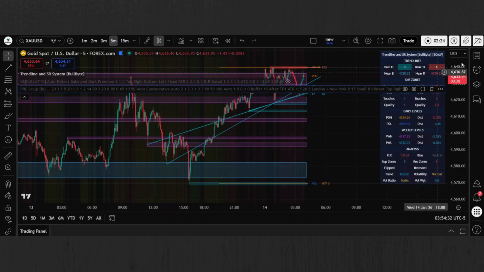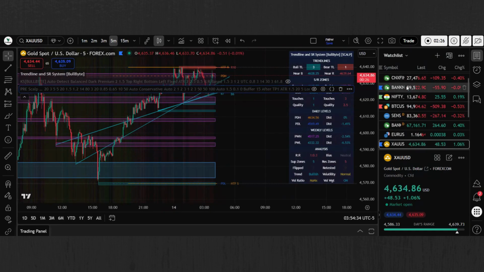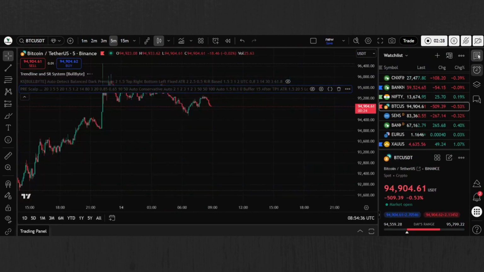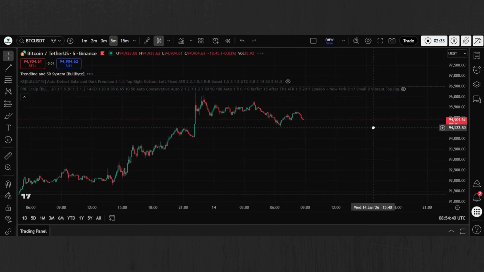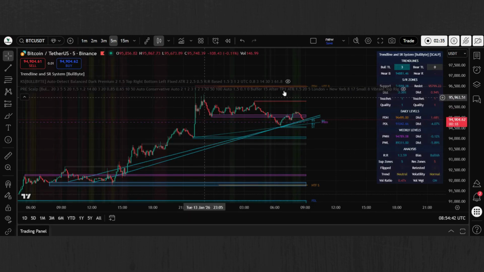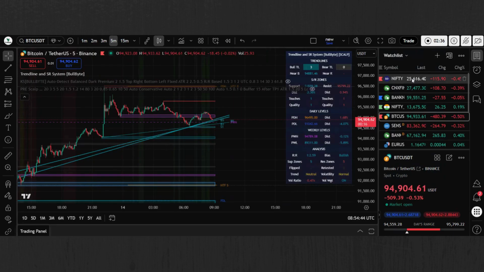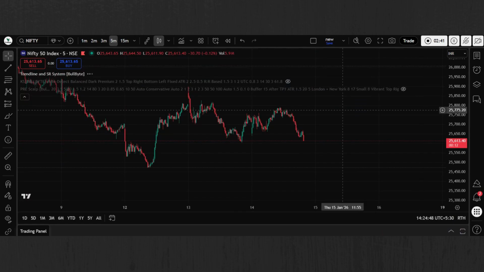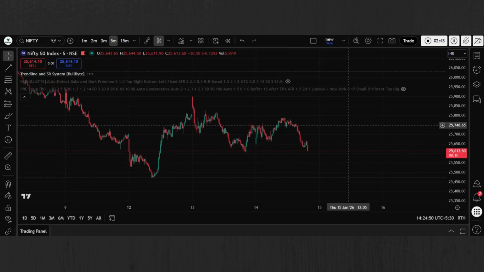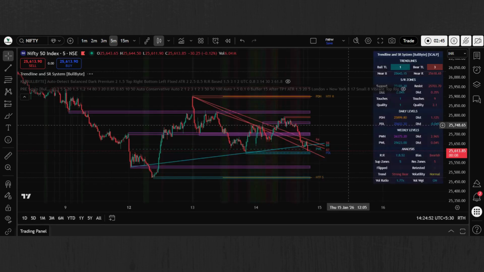You have structure. So, this works everywhere. If you want to upgrade your trading experience and really want to stop trading blindly, you need to have a framework like this. And this does not only work on one market, it works on all markets. Check this out. Bitcoin, indices, Forex, everything. Everything is here. You just have to patiently follow the levels in the structure.